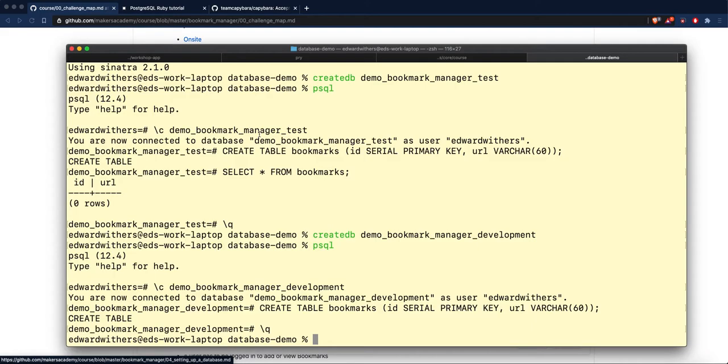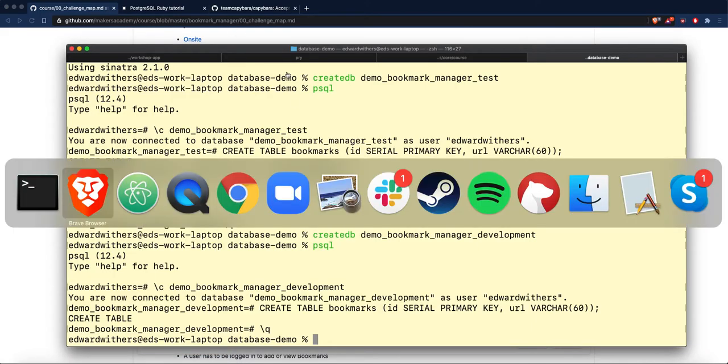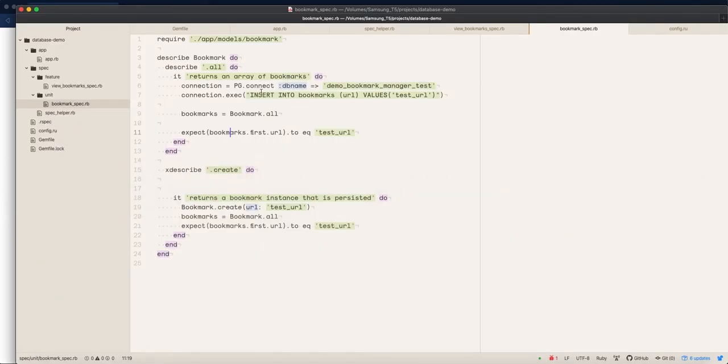I'm doing all this setting up and creating of databases because I'm trying to make sure this will work. When it gets to here, it wants to connect to my test database, insert into it, retrieve all the bookmarks, and then assert that the first one is the test URL.